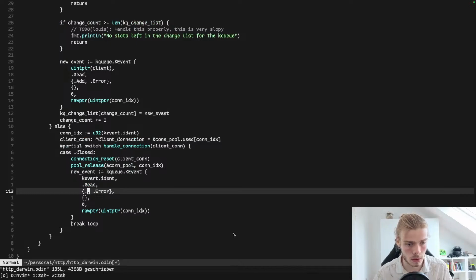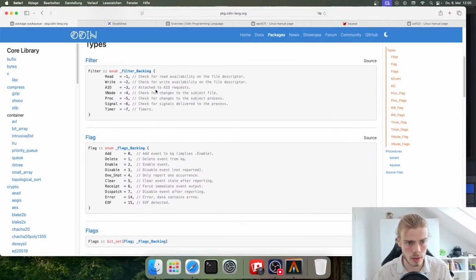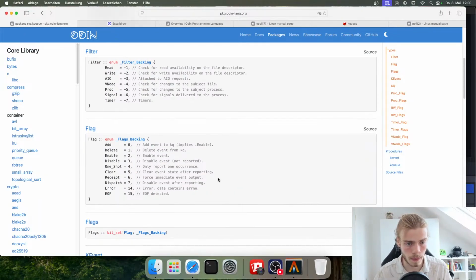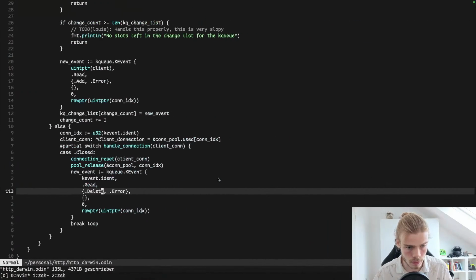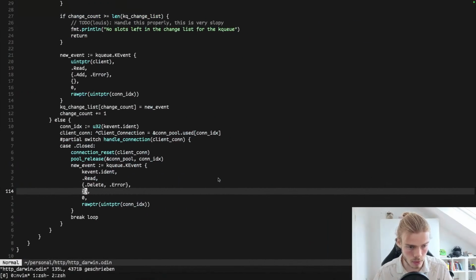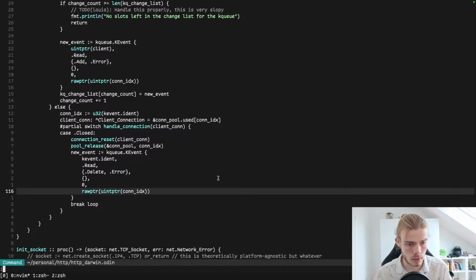So this is delete. Do we need a filter on this? I don't know. Okay, just delete this. Also report an error. No data. Yeah, probably we don't need this here as well. No.